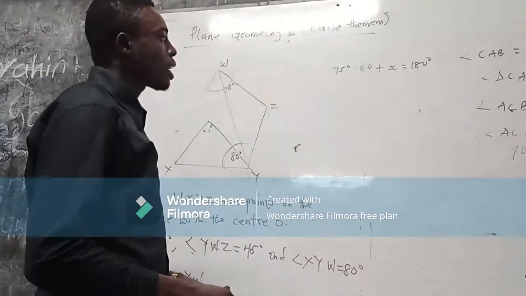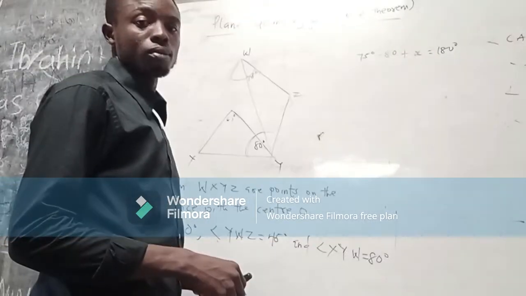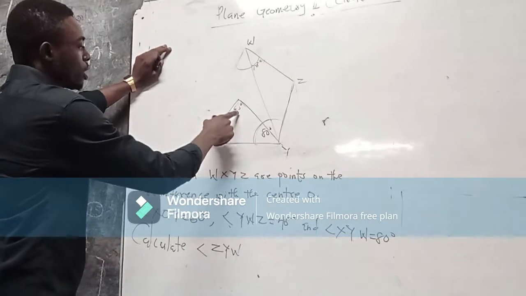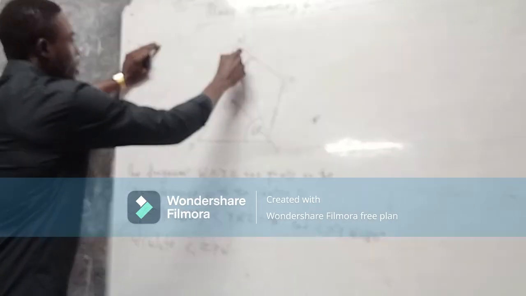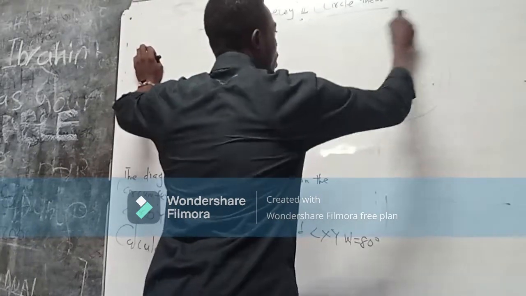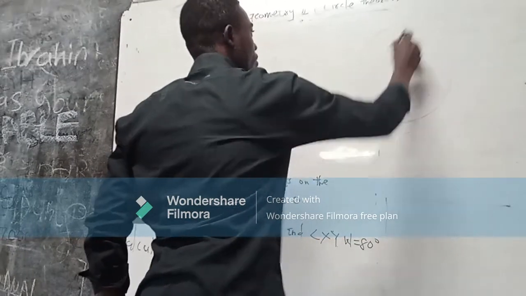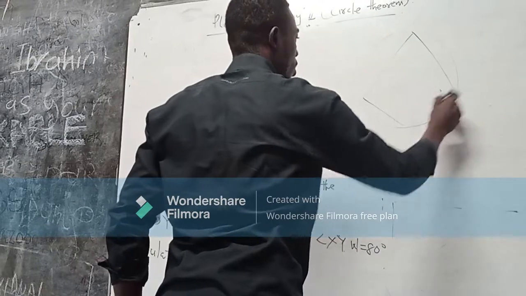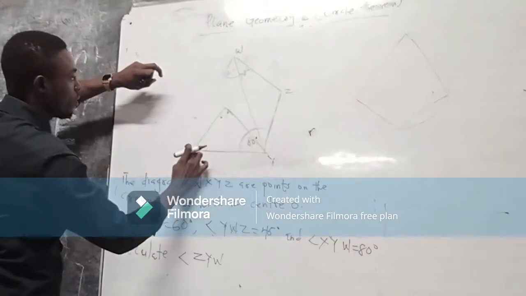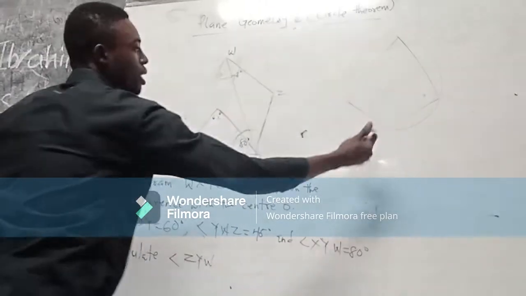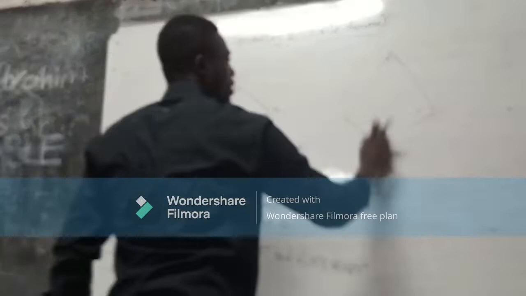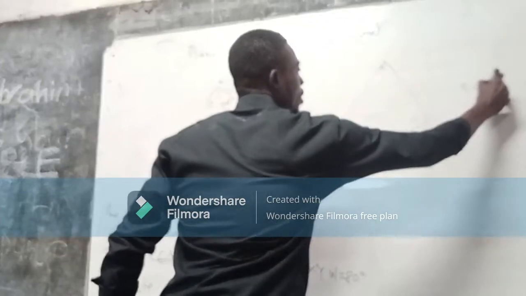Alright, the last one. We have here to be 60, so definitely the answer here is 30. That one we won't solve. But we are having something here, if you look critically. The way they do it is like that: 1, 2, 3, 4. We said that A is equal to B, and A plus B is equal to what? 180.